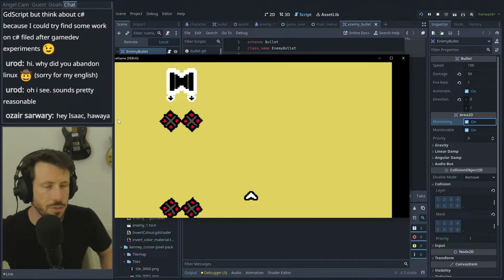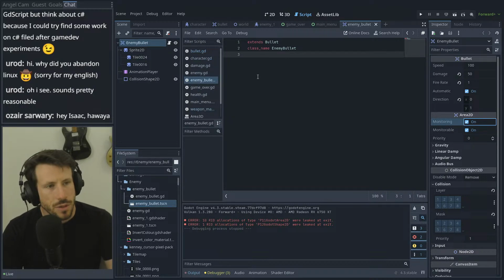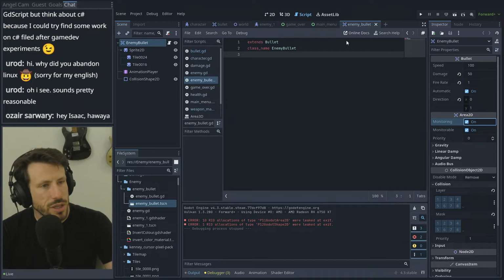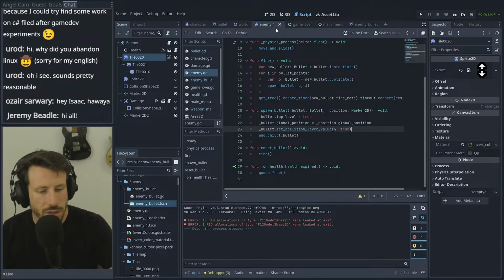Okay, so we've restored functionality and given ourselves a little bit of extra. So now I think I'm going to create a projectile kind of class, a class that can spawn the bullets. That way I can have multiples. And I don't have to worry about it. The enemies can still just do single fire, I guess. Jeremy Beetle, welcome. Welcome, Jeremy.